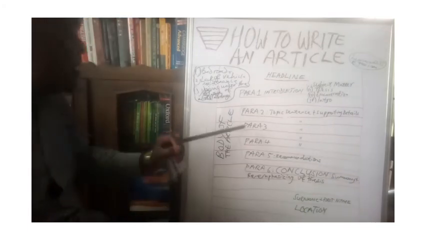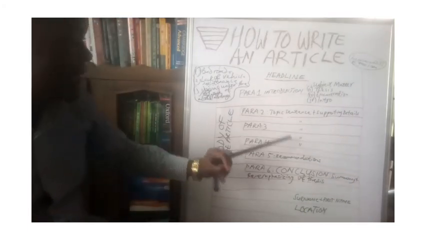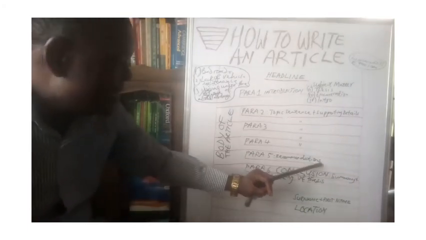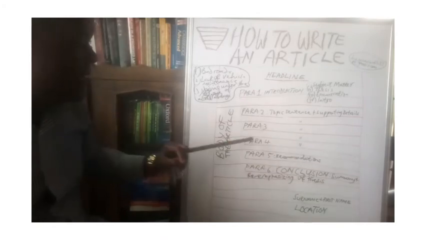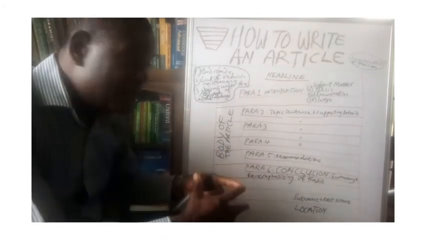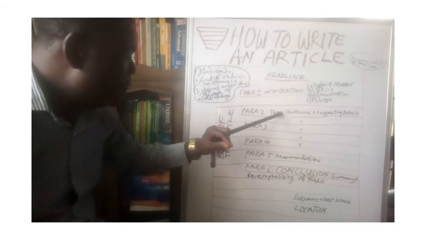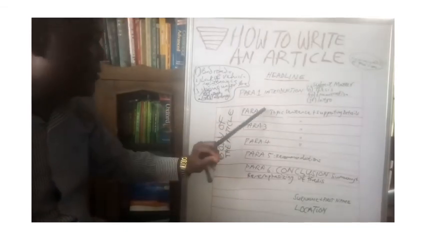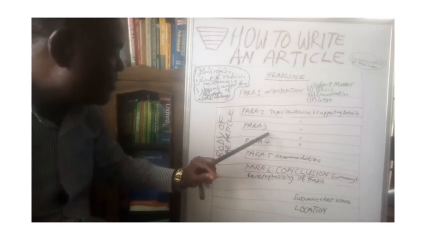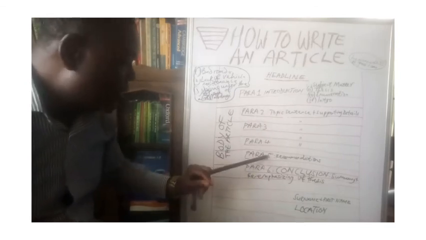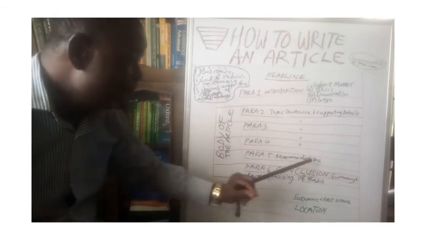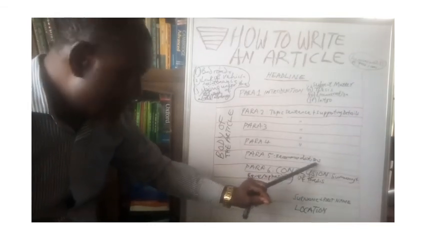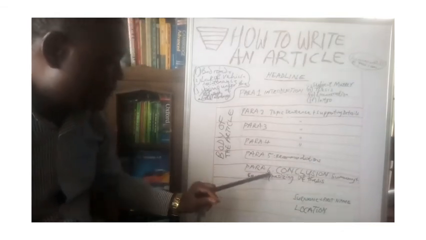More so when you are discussing the factors and the recommendations or the solutions, it becomes a little bit difficult to squeeze them, since you are discussing each point in each paragraph. You have 3 points, so that takes you to paragraphs 2, 3, 4. So you logically use paragraph 5 to profile the solutions, and then your conclusion comes in paragraph 6.